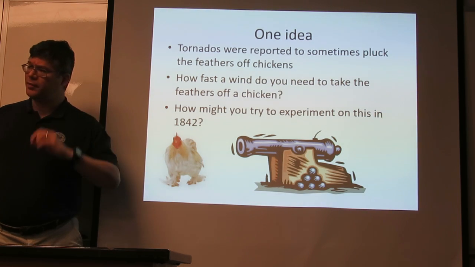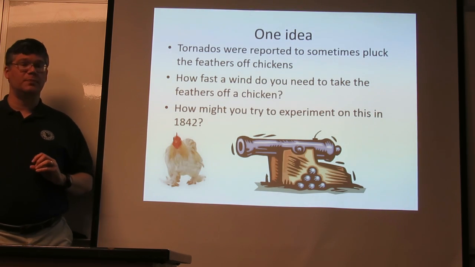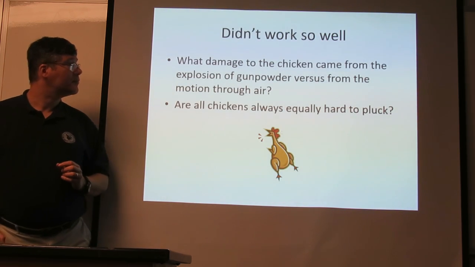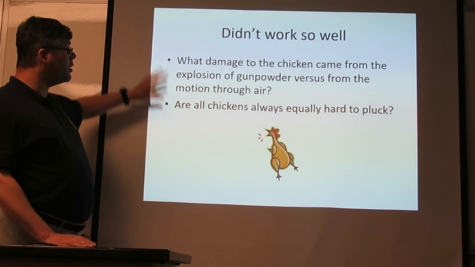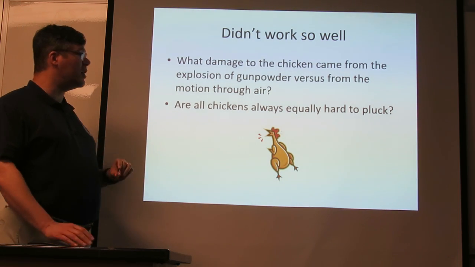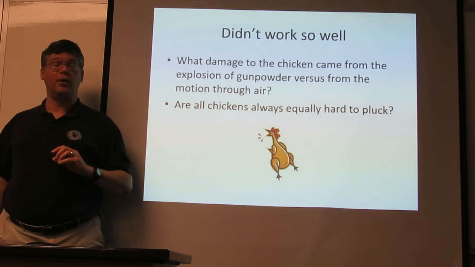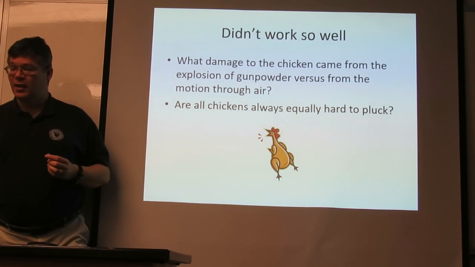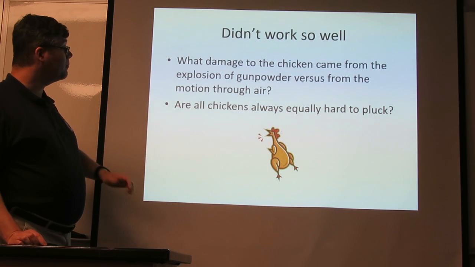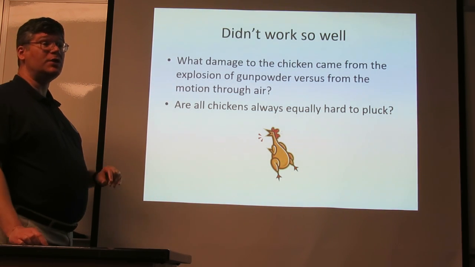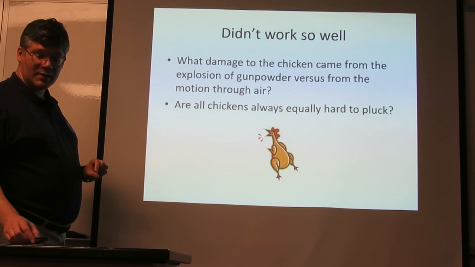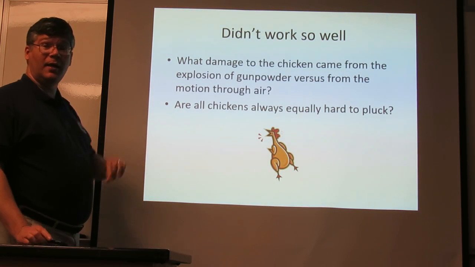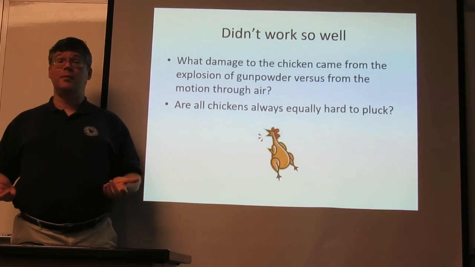But there are certain problems with this experiment, and we're not going to be doing that in lab. For one thing, it was a little hard to tell how much the damage to the chicken was from the explosion of the gunpowder versus how fast it was moving through the air. A difficulty there. Also, there's the issue of, is taking feathers off chickens always the same amount of effort.